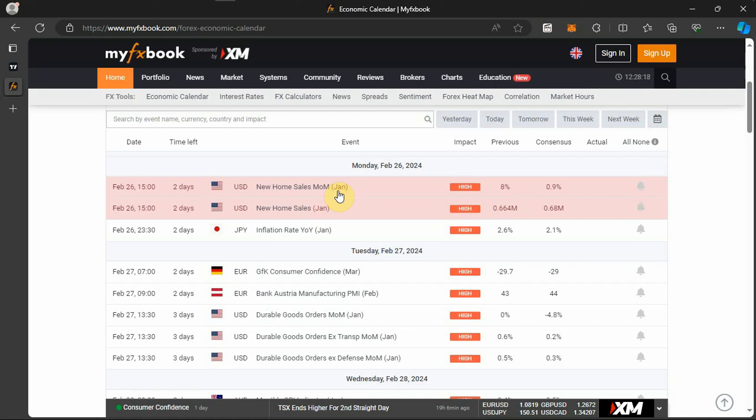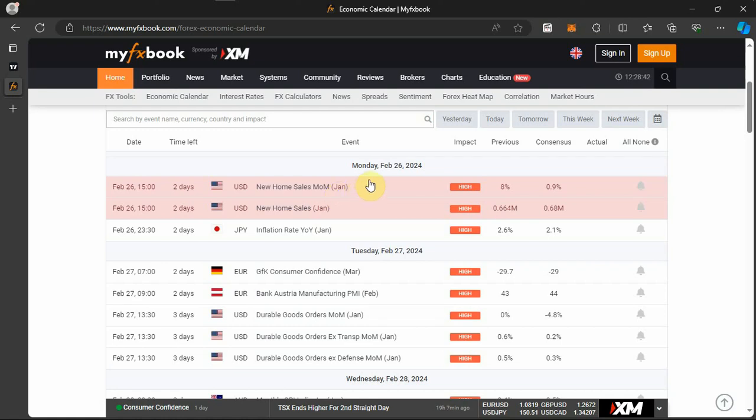Just as we normally do here, I'll bring you the weekly market analysis. We look at what is happening, what has happened, and what is yet to happen as far as going into a new week is concerned. But before we start, let's look at the economic news calendar to see the news that is up for us going into a new week, and as a matter of fact, the last week of the month of February.